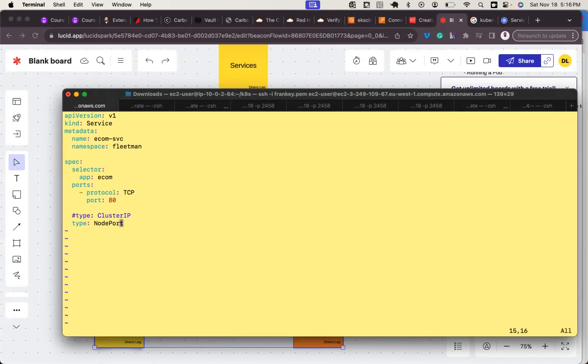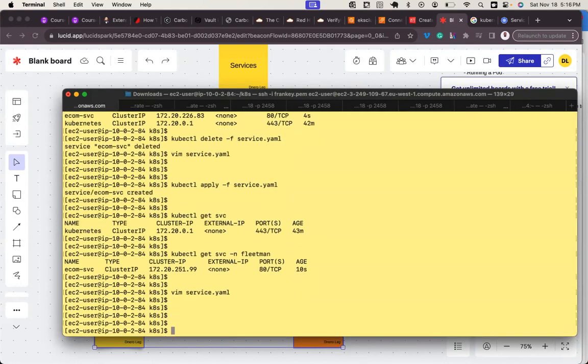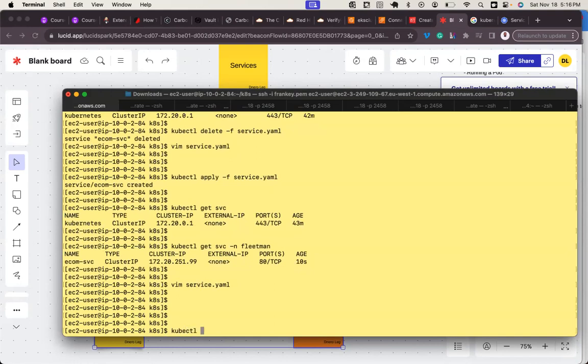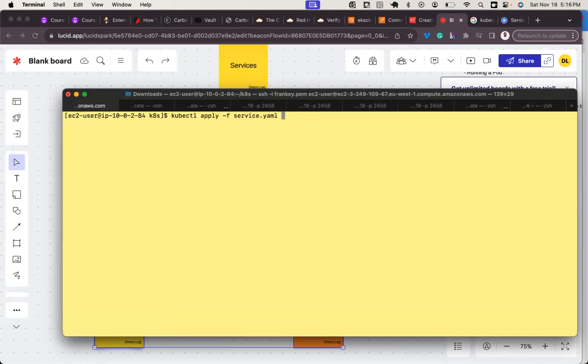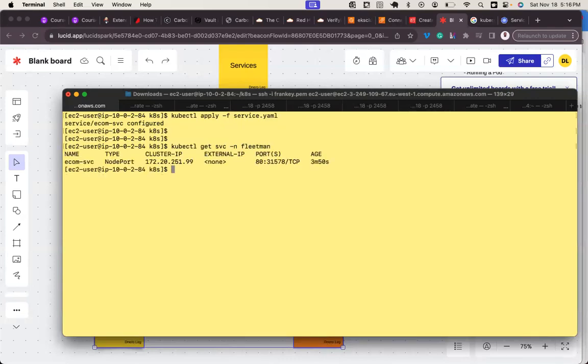All right, so escape, save and quit. Let's apply. kubectl apply -f service. Configured. Now, if I say kubectl get service in namespace fleetman, you can see the service type has changed from ClusterIP to NodePort, and it's giving me a port number, 31578.